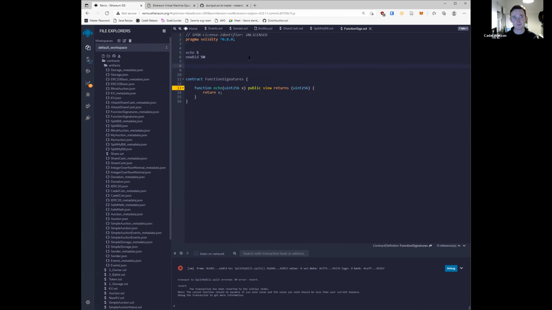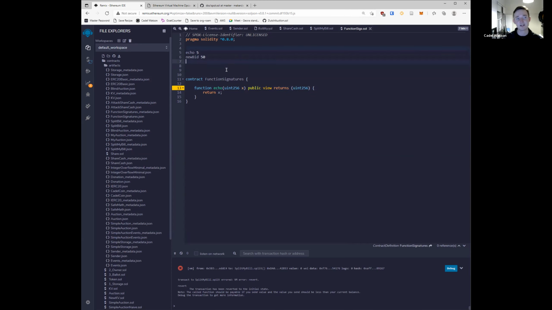Now, the way it actually works behind the scenes is that rather than using these full names, which can be super long, so you might call this echo, and just repeat that like this, right? That would make the function call super large. And it also means you can't look up a function using a single small selector. You have to pass in a huge string, and it would use a lot of computational time.